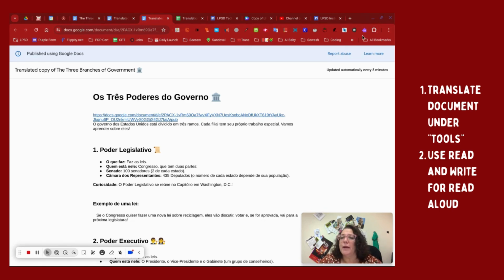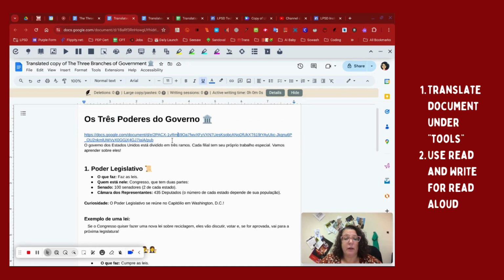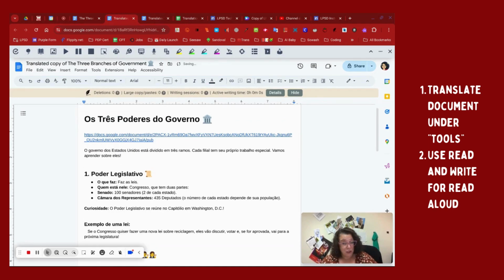So now I'm going to turn on my Read and Write for Chrome tools, and all of those still work in here. And so I would be able to do the same thing. And this way, students wouldn't be able to delete anything. So I like the idea of putting that published link right at the top of the actual doc, so they have the original doc, but then you also can send it out. You could also put that link into Google Classroom and upload it, and students would be able to then use all the tools that they need to use on that.